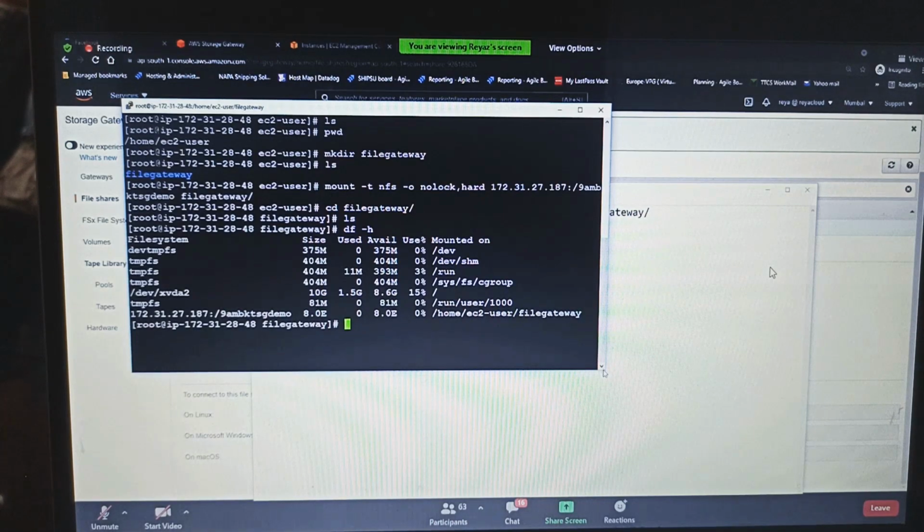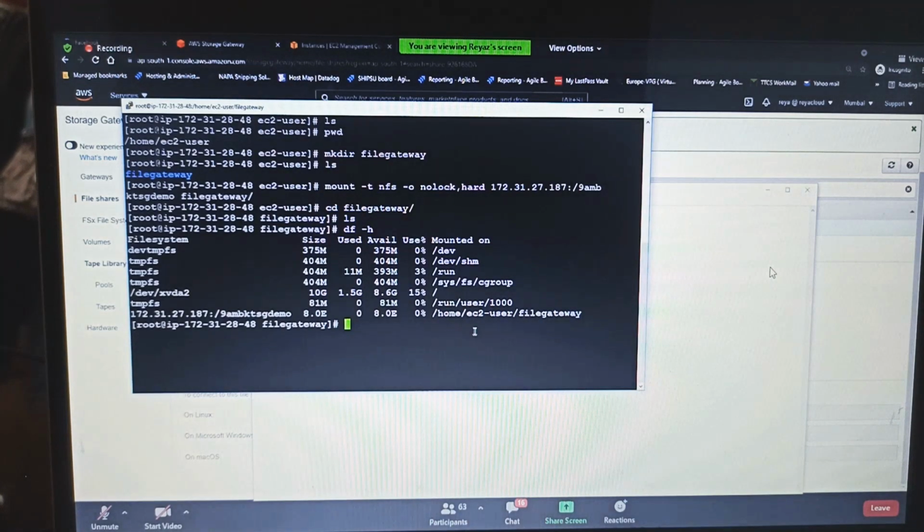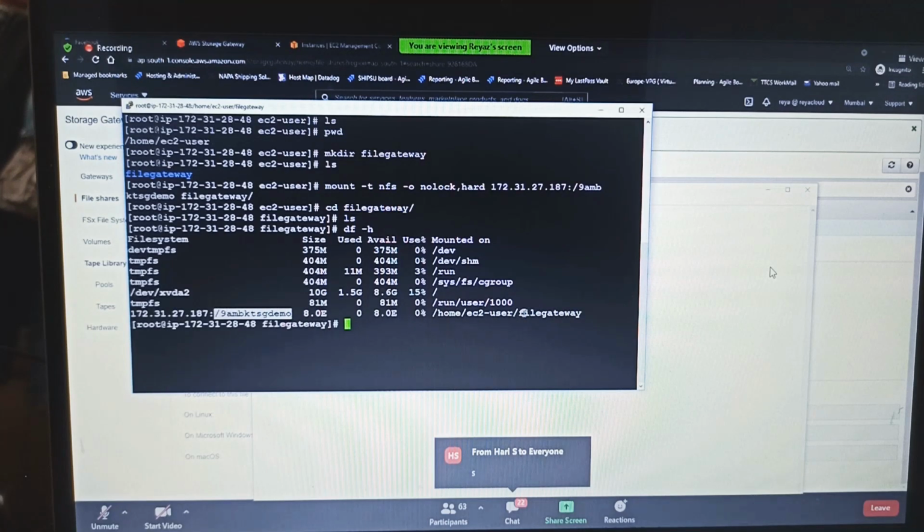So if I create any file here, indirectly it should go and sit in my bucket? Yes or no? So do you see this? Indirectly I have mounted my S3 using storage gateway to my EC2 instance, that means on my on-premises virtual machine.